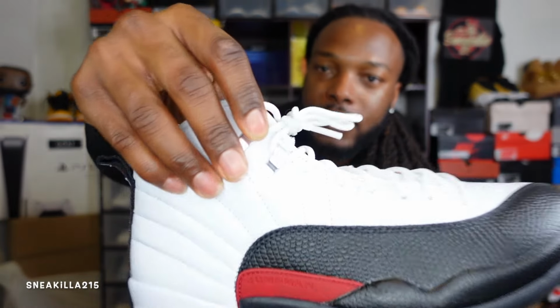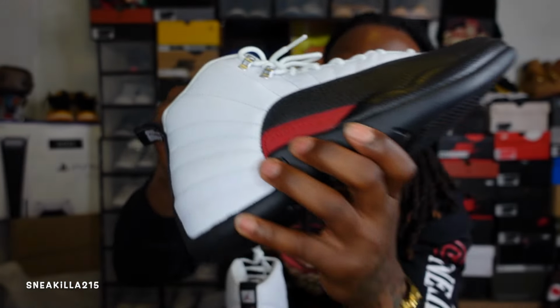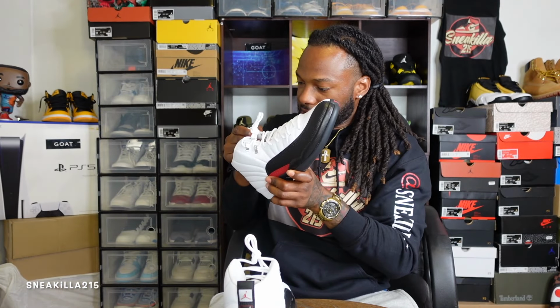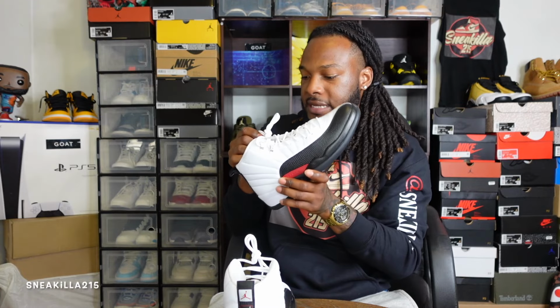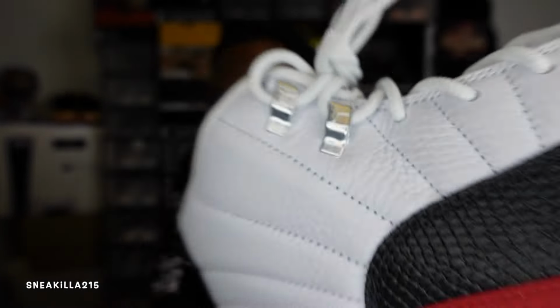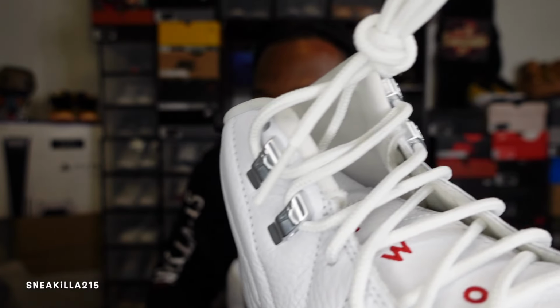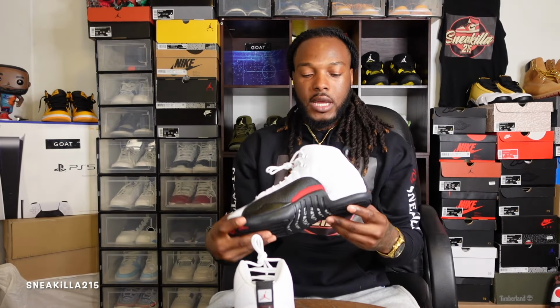One thing I'm gonna say is, the lace lock right here, whatever this is, I'm not sure what type of material this is. It's not metal or nothing, I think it's plastic. Silver plastic right there. We got these noodle looking laces, you feel me? Factory lock, of course. I'm gonna throw these on feet.